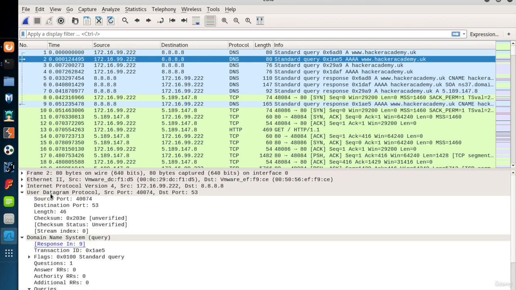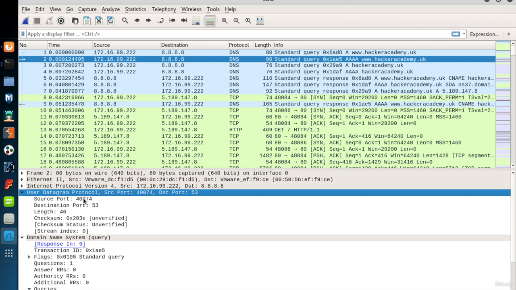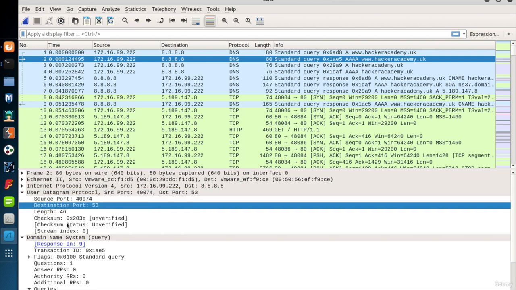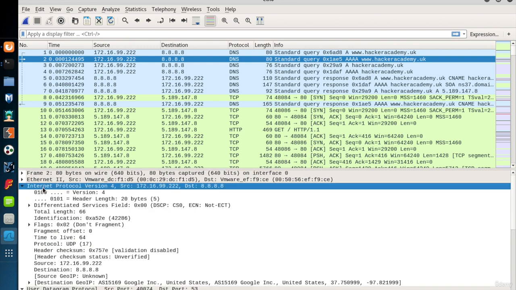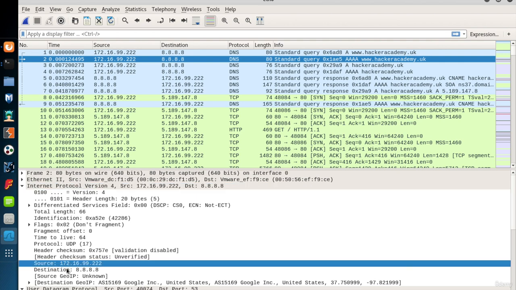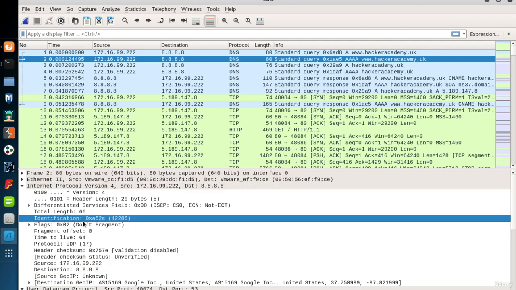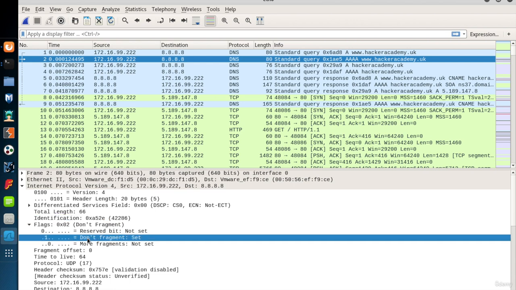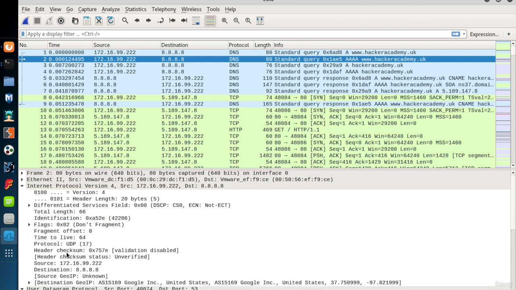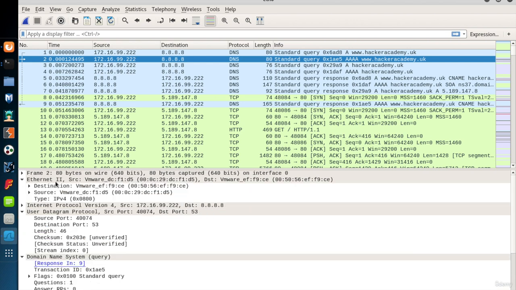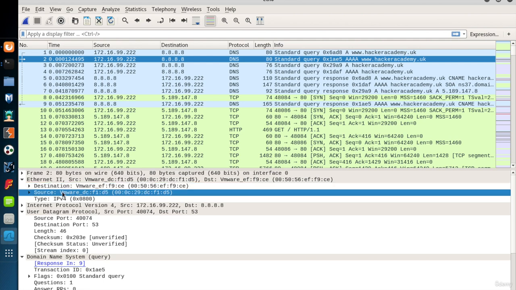These DNS queries are transferred as UDP packets in the transport layer. The destination port is 53. This is the IP packet with the source and the destination IP addresses. So we'll go through the layers one by one, and we'll see all these packets, datagrams, and frames in detail. So we'll keep going. This is the structure of the Ethernet frame.